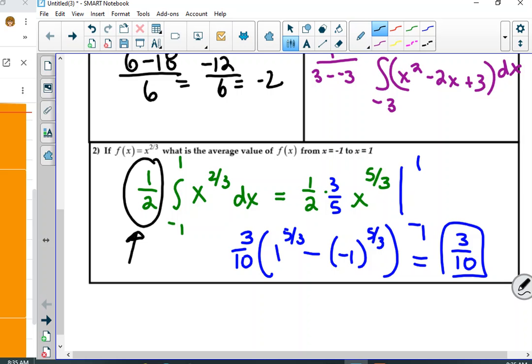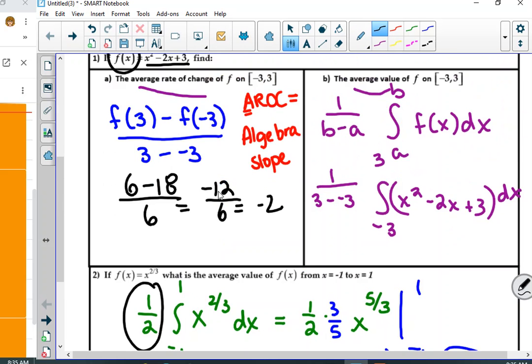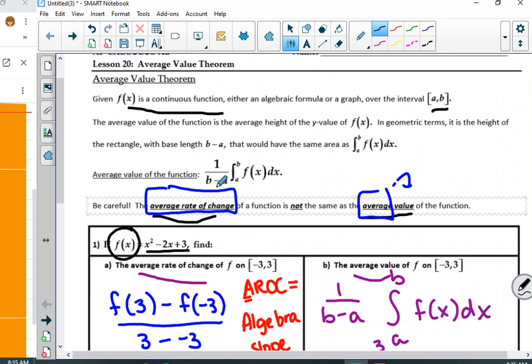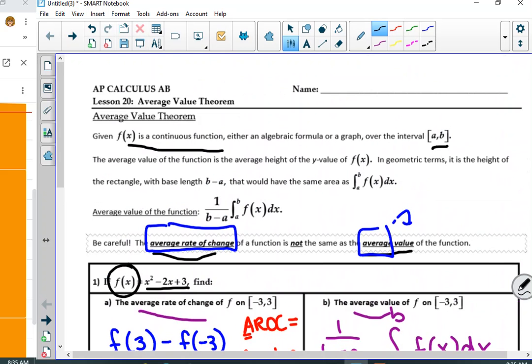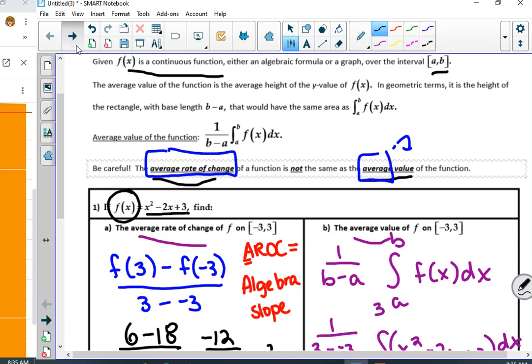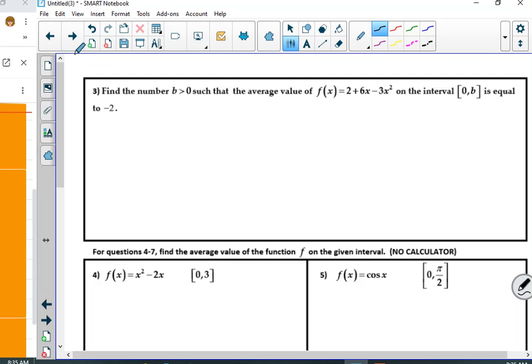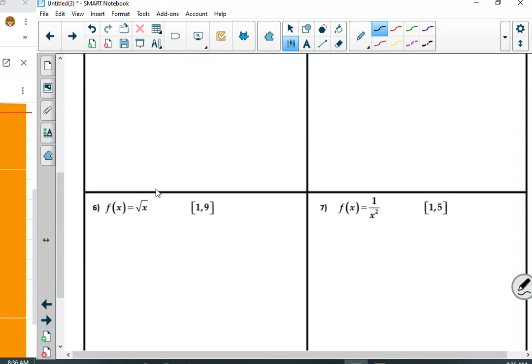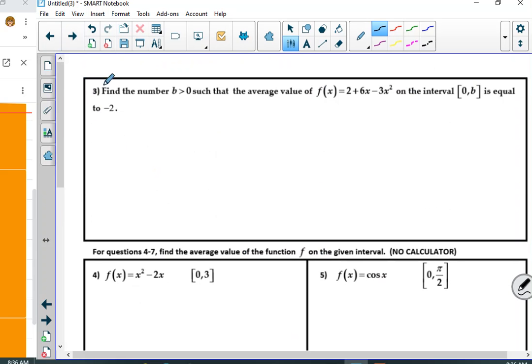All right, let's let that be the first video for you. I'm going to go ahead and stop this and let us get this posted, and then I will put part 2 together where I will do a couple more of the problems in the packet. Average value, you should at this point go ahead and try at least 4, 5, 6, and 7, and then number 3 is a little bit of fun. So 3, 4, 5, 6, 7 would be good for you to attack. See what you can do going forward, and then I'll come back and do a couple of the trickier ones.